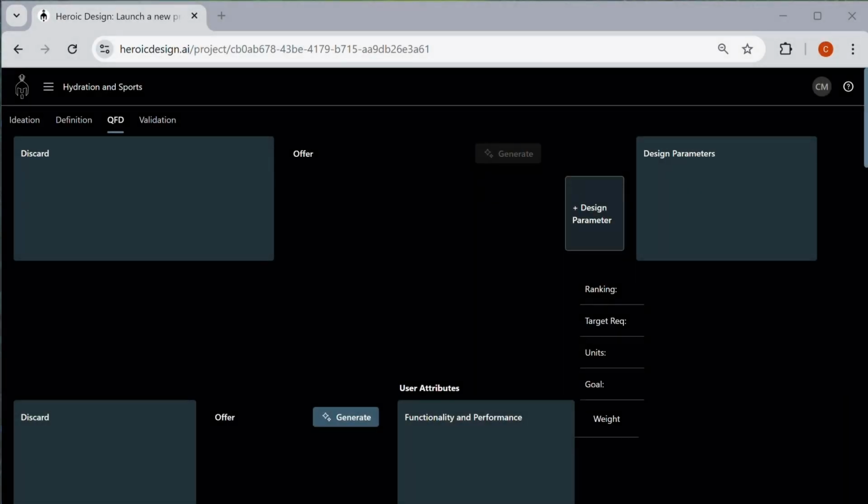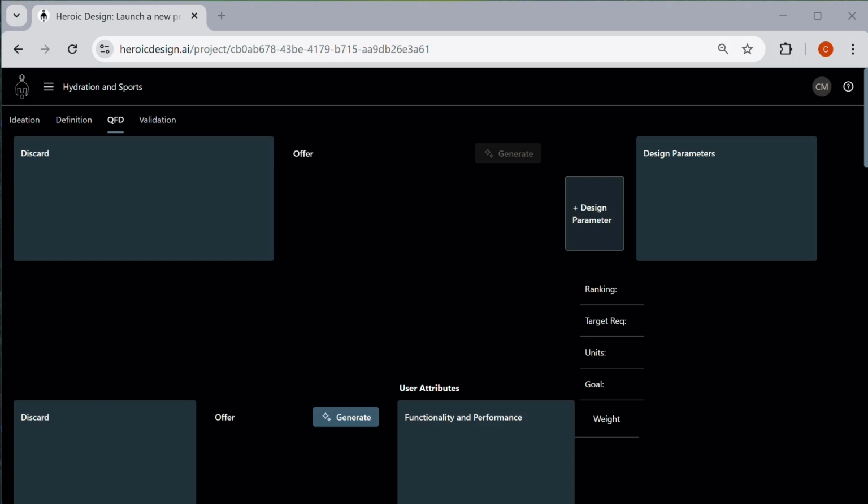Welcome to Quality Function Deployment. QFD has been used for 60 years and proven itself as an effective and valuable design tool. It's been used in the fields of automotive, aerospace, software, and healthcare. And now it will help you learn what your users want and need and how you can give them more of it.